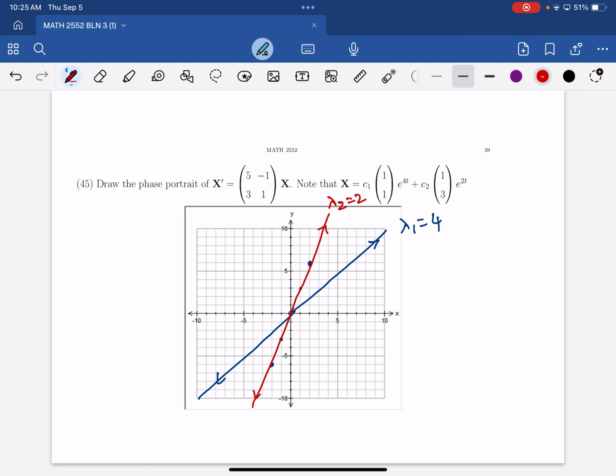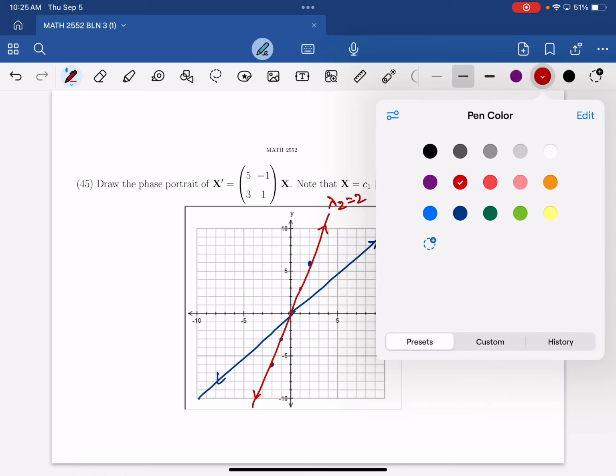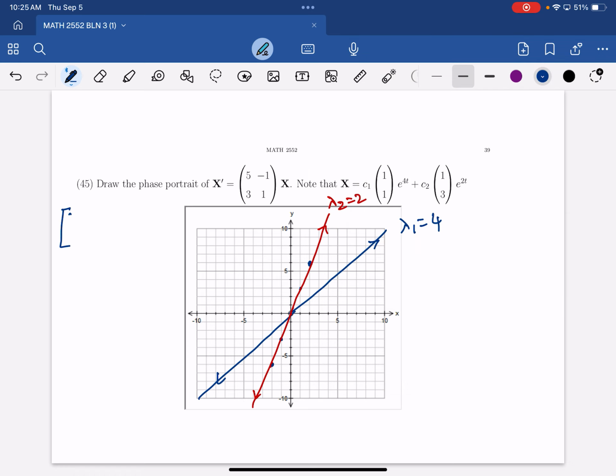Yes? Now, I want to get that direction, like how much force I'm experiencing. I want to do that. So I'm going to do it like, okay, the matrix (5, -1; 3, 1) times (3, 0) for a point on the x-axis. This is going to be (15, 9). So that means 15 units to the right, 9 units to the top. So I'm going in that direction. Agreed?